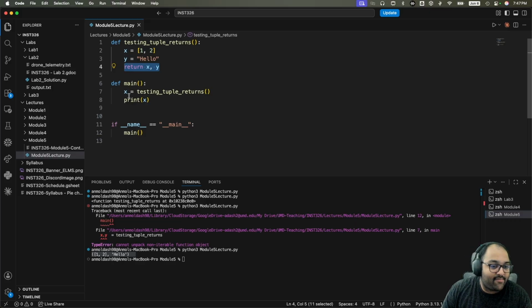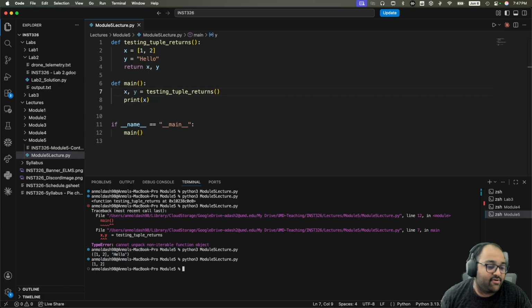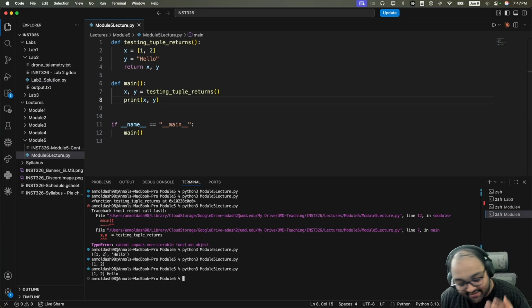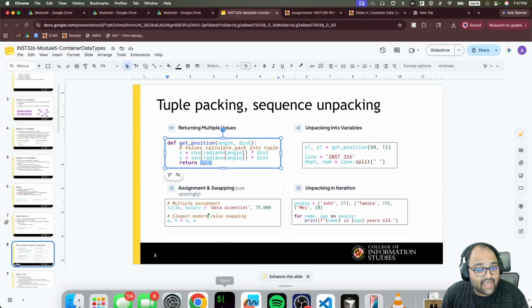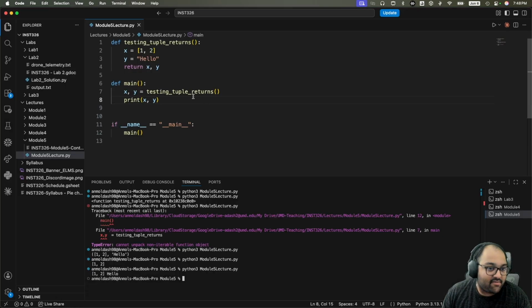Now when I do comma y, it destructures it, right? So it basically says, oh, I know that this is a tuple, so I'm just going to make it two different objects. So now it's saying, okay, here's just x. So if we did print x comma y, you'll see, look at that. So isn't that really cool? So these are the things that we didn't even know were happening, but behind the scenes, this is actually what a tuple is.